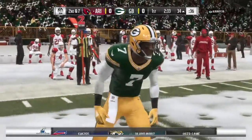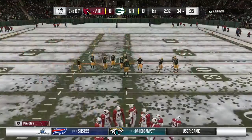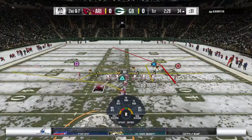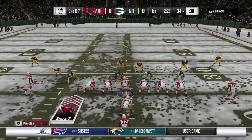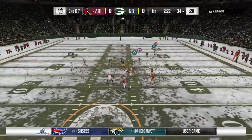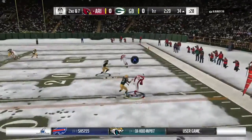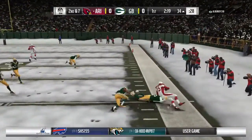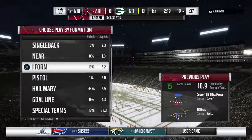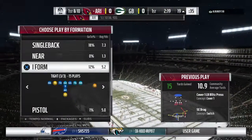A gain of 3, second down. They tried a quick hitter inside, but that one was swallowed up because what they're hoping, those big defensive linemen will take the bait and move laterally and open up a crease that they can run through. Didn't happen on that play. He'll find Sutton on the right side, complete. And this is good for a first down, his second grab of this NFC Championship bout.